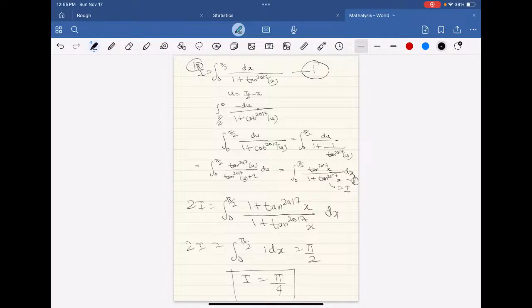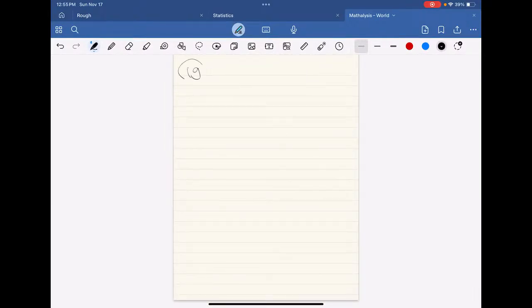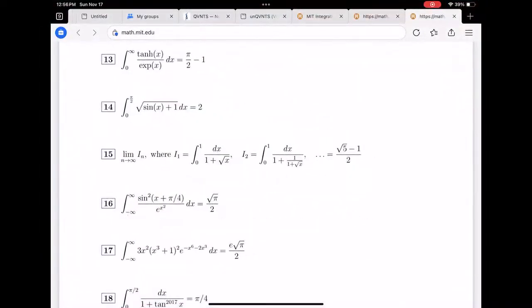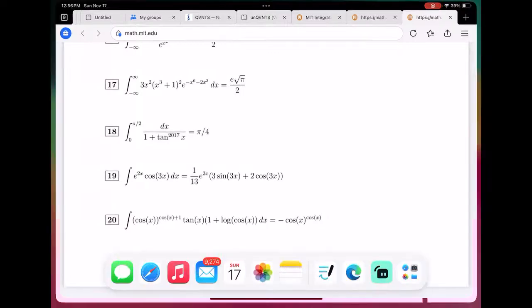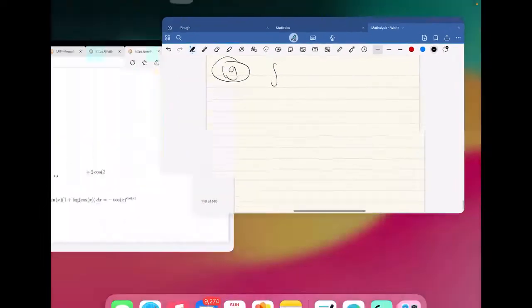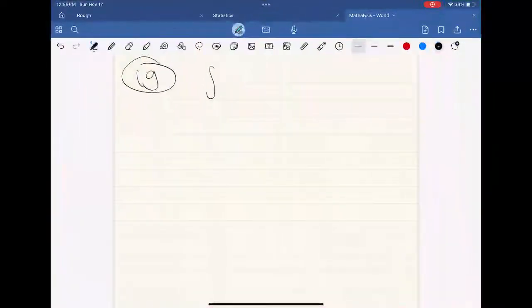Yes. Let's go to the next one, 19 number. And now we have just two more to finish this. Though there wasn't a lot of participation today, but it's still fine. 19 number is e to the power 2x cos 3x dx. So this is a standard integral. e to the power 2x cos 3x dx.